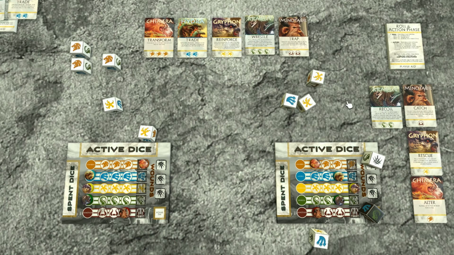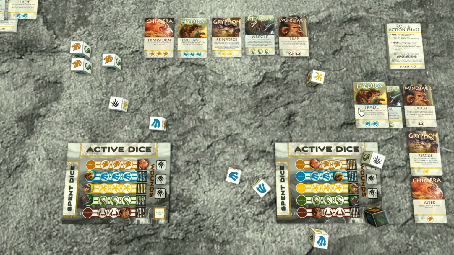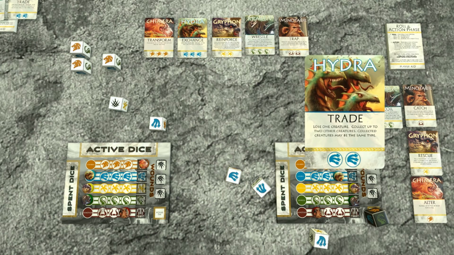I think I'm just going to spend this to do another rescue. So another rescue of a Kraken. So I've got 2. So Hydra moves that, so nothing happens again. I'm going to re-roll my Griffin. 2 Hydra. I'll go ahead and spend those to purchase trade. Lose 1 creature, collect up to 2 of another creature.